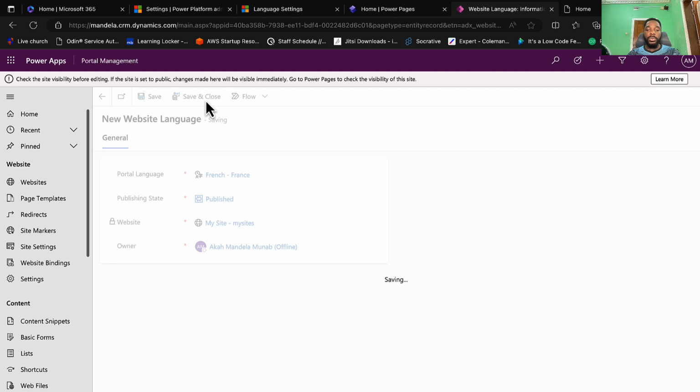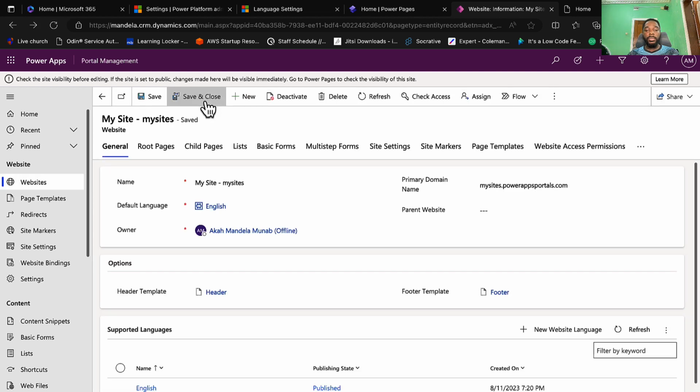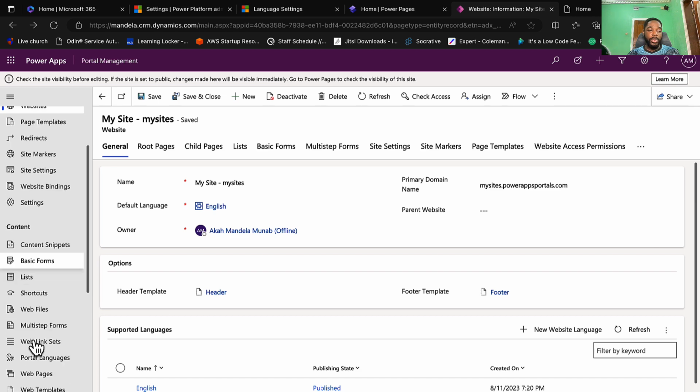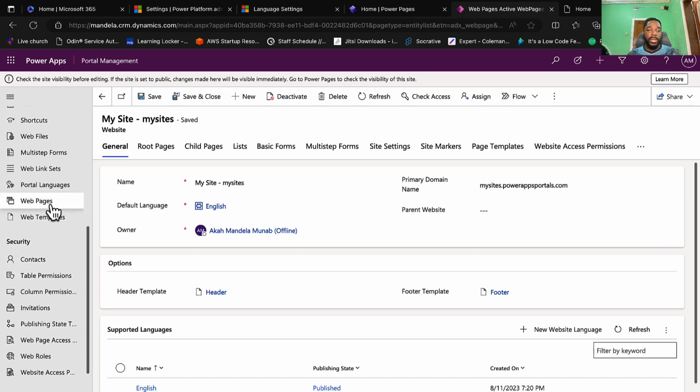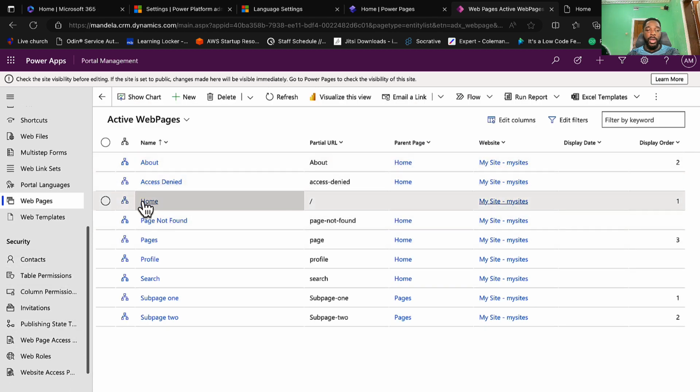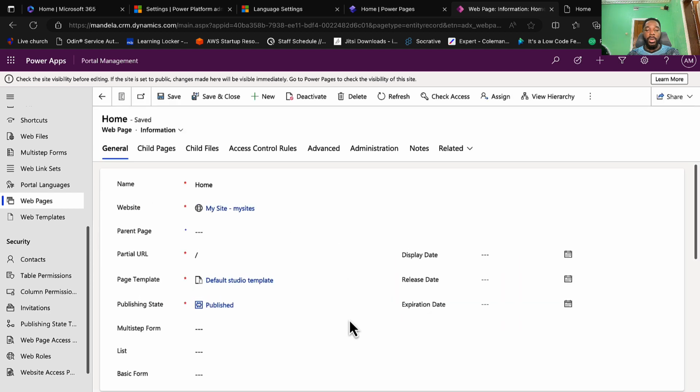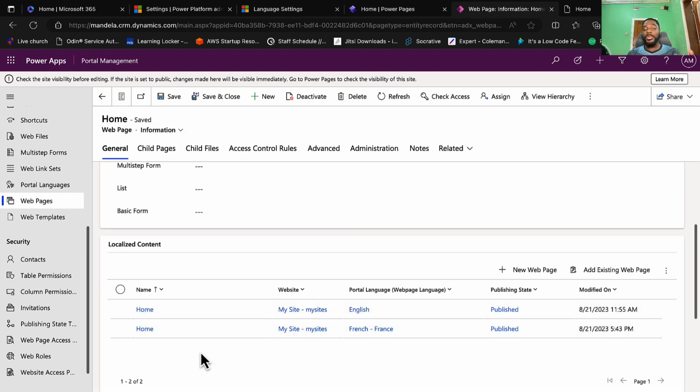And I save and close. Now let's see what happens if we go to web pages and then I click on my home. Under localized content, you're going to see that it did create a duplicate of that page. Let's go back to our website and see what happens there.